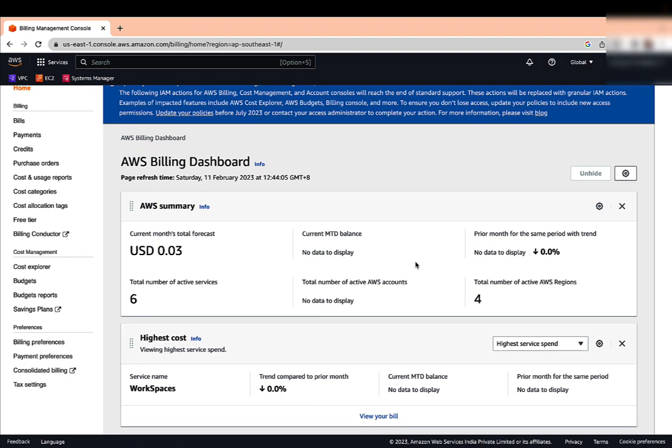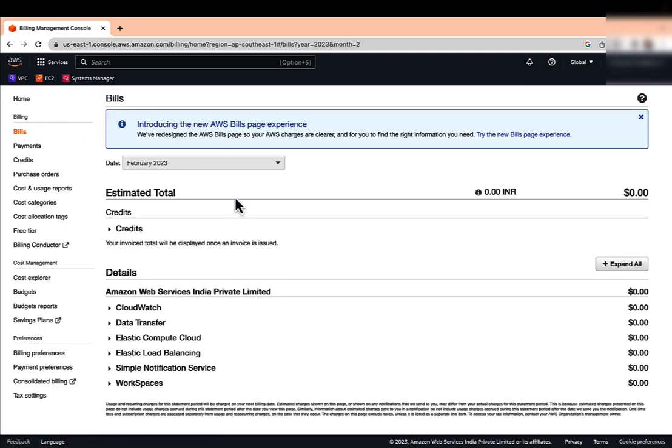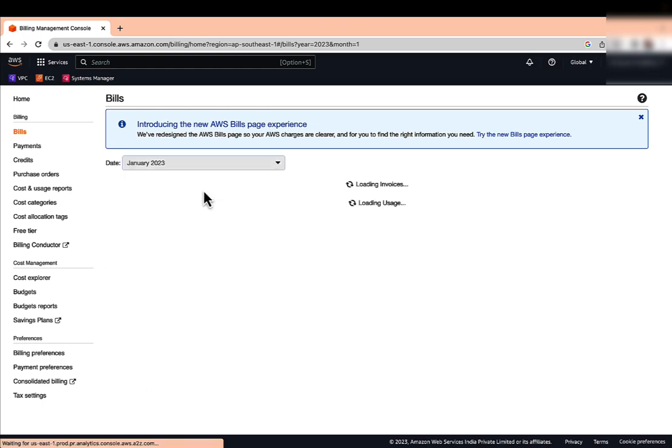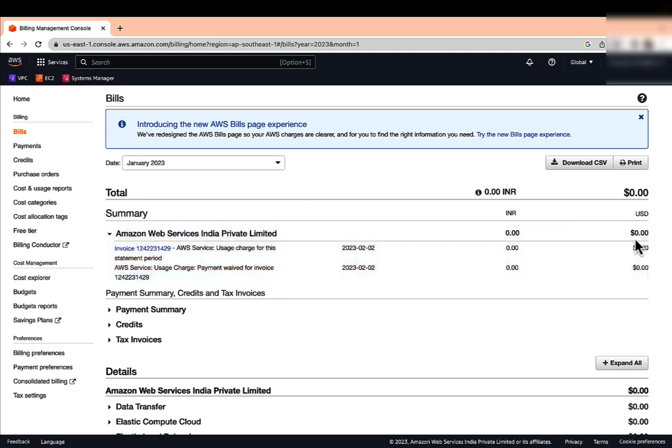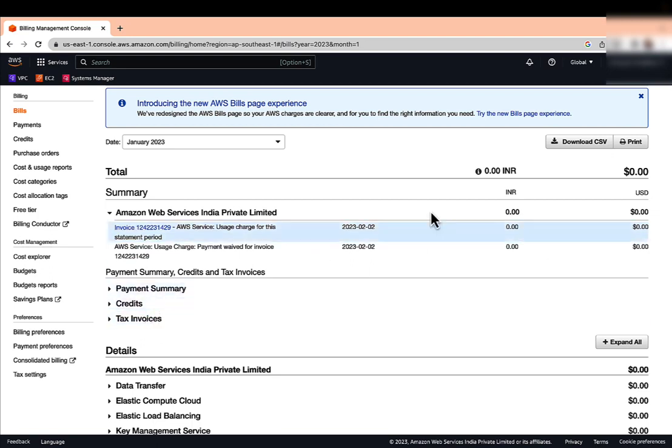And then when you go to the bills, you will see that the amount is in USD as well as in your local currency. I have selected my Indian payment method, that's why it is showing me Indian rupees, but the USD will also be shown. Let me show my previous month's bill, and maybe there was some activity. You can see the amount is 0 and INR is 0 because I have some credits. But you got the idea that the conversion rate will apply on the date of invoice.